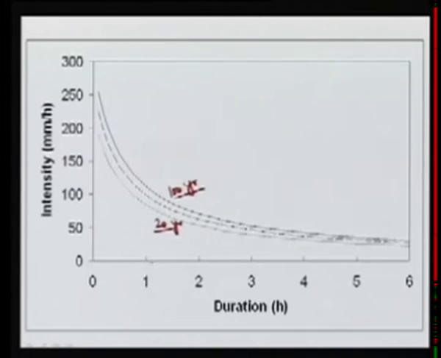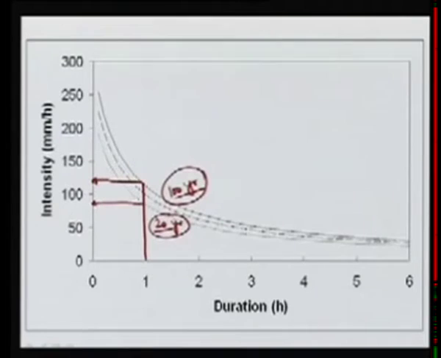So this shows us that for a particular duration, for a 1 hour rainfall, the larger intensity rain will have a higher return period, once in 100 years, while a smaller intensity rain would be more frequent, once every 20 years. So based on this, we can estimate the intensity of rainfall of a given duration storm, and of course the return period has to be specified. So this will give us some idea about the intensity of rain at that particular frequency.